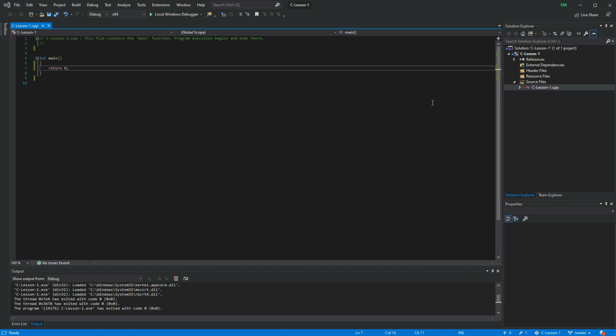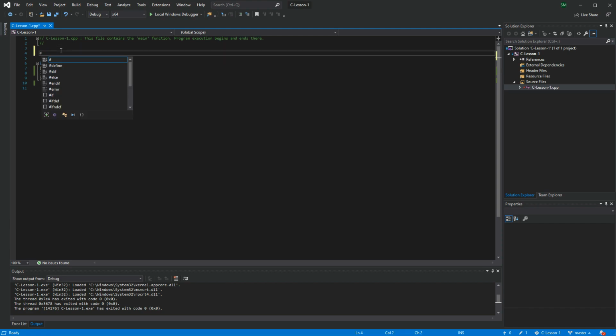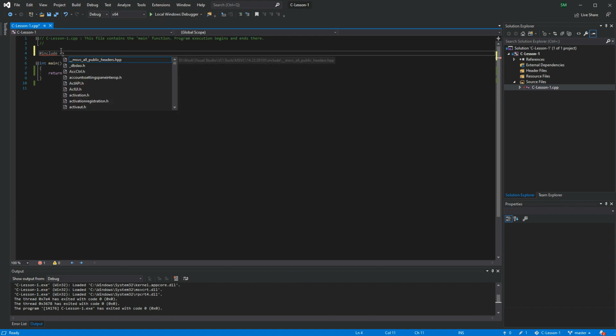So what we're going to look at now is outputting something to the console. But in order to do this, we're going to need a library or a header file that has functions that allow us to output to the console. Now, in order to include a header file, we need to do #include, which is the equivalent of your import in Java, and then we need these little angle brackets, although I think that's for C++, but it'll do the same thing.